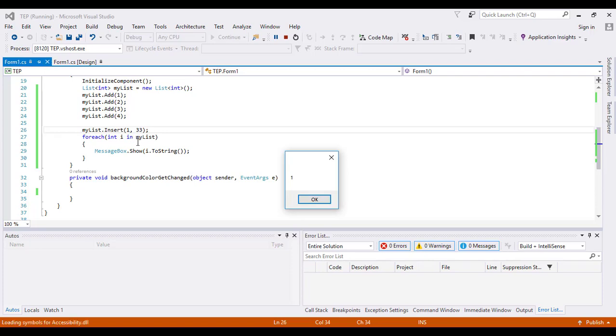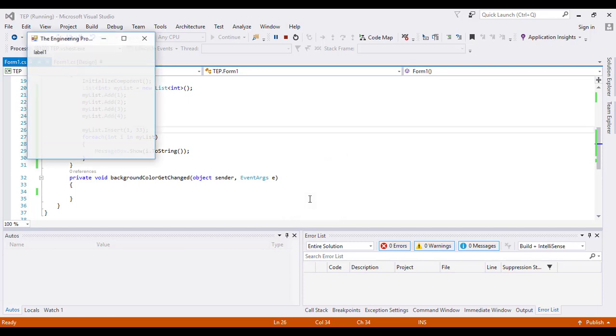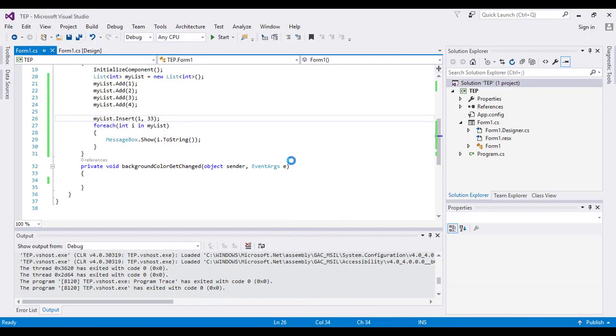The value on the first index right now is 33, because this is the 0 index and this is the first index. So the old first index becomes second, and so on. It gets reallocated automatically.